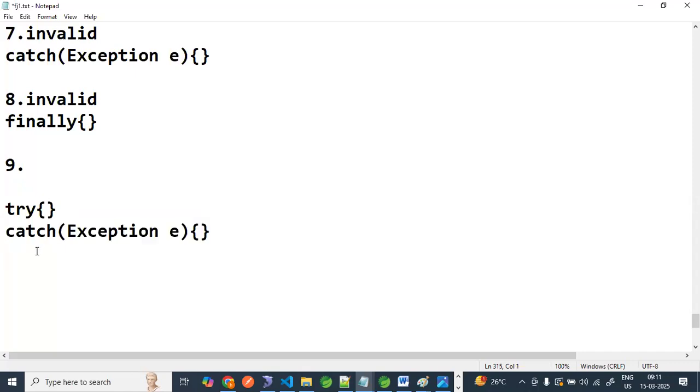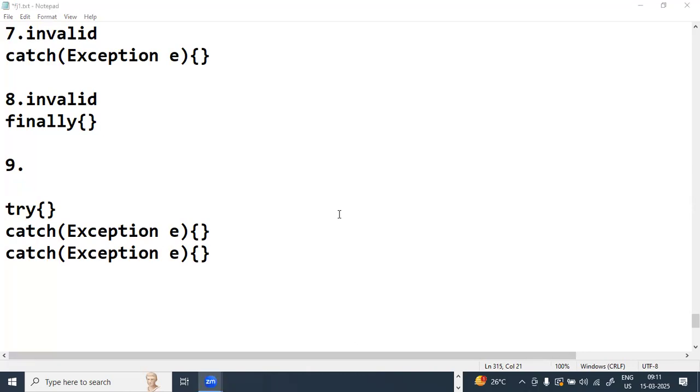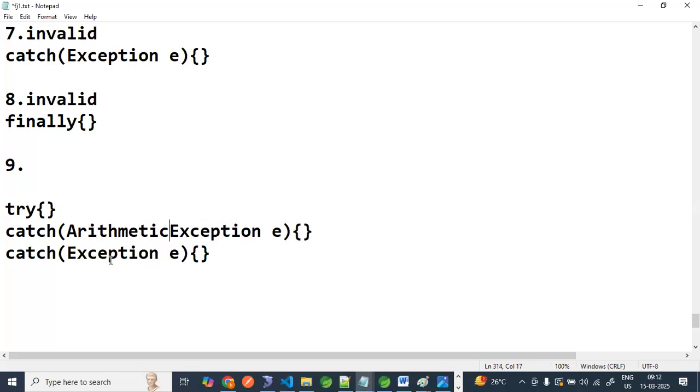Copy this, paste here. I'm using ArithmeticException and Exception.